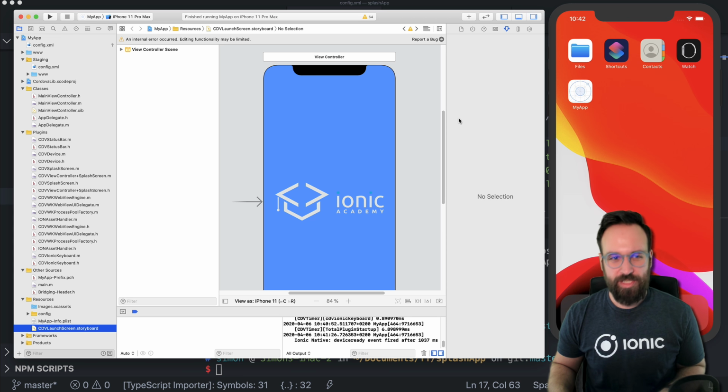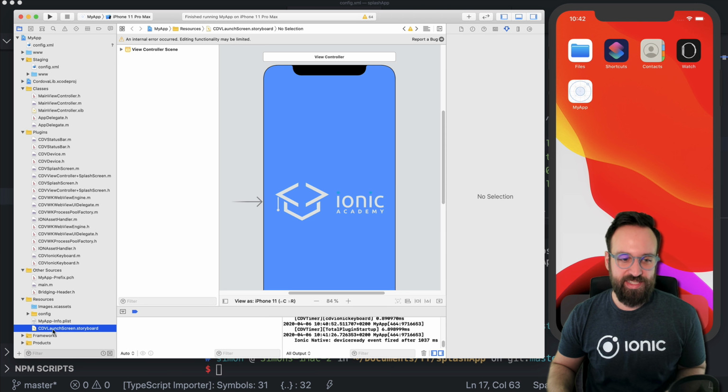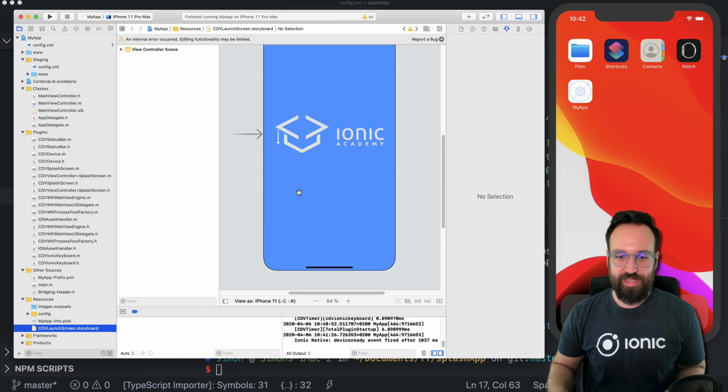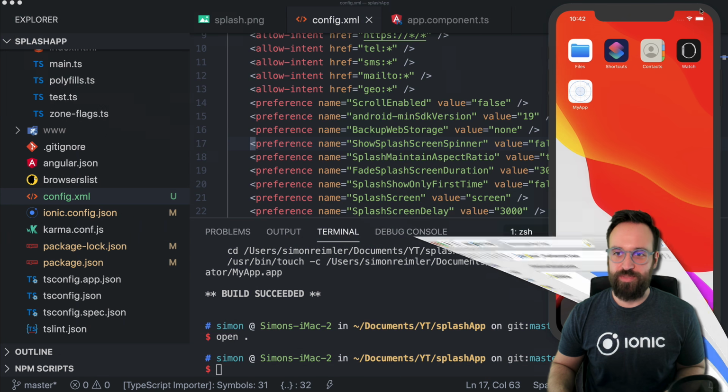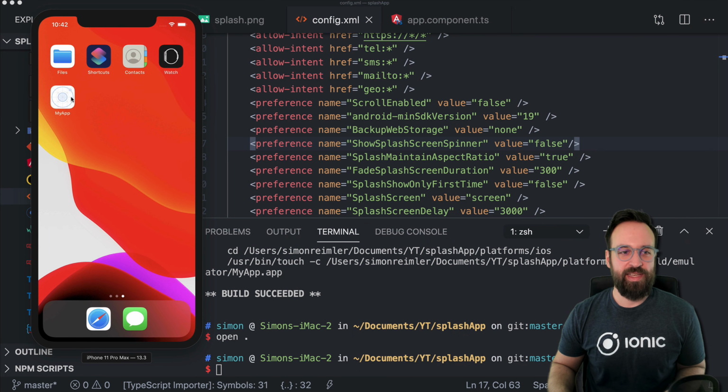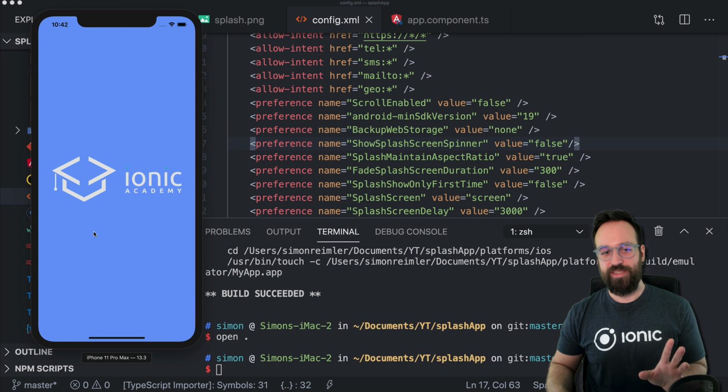All right, and just as a quick addition, if you go into your Xcode project, you can actually see inside the launch screen storyboard file the splash screen that we just specified. So I've now deployed it to the simulator, which is a bit slow today actually, but anyway, let's open the app and here is the splash screen.